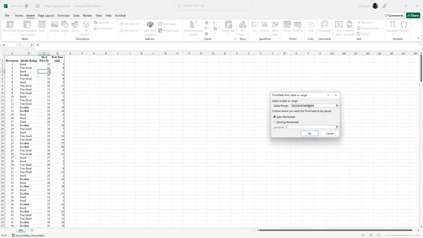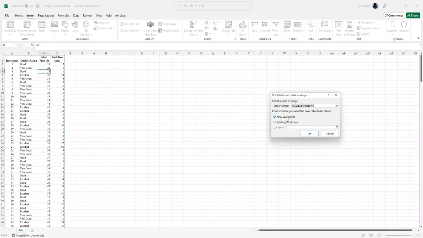Now, when this dialog box comes out, sometimes you may not see this. If it doesn't show you this, then you can just type in the first and the last of the data set. For us, it's provided, so that's good. You can use an existing worksheet. That means that your result will be right here.